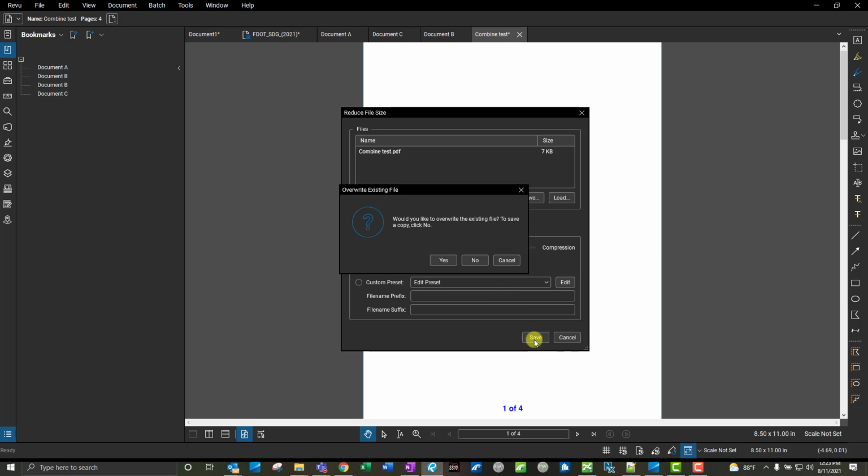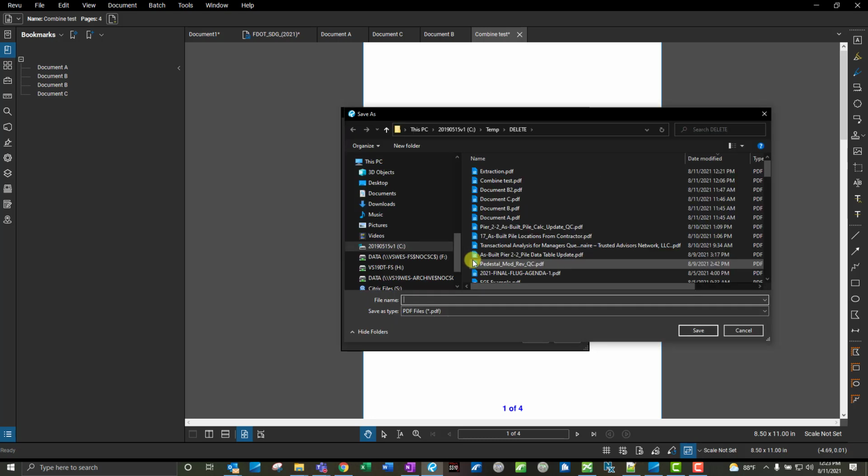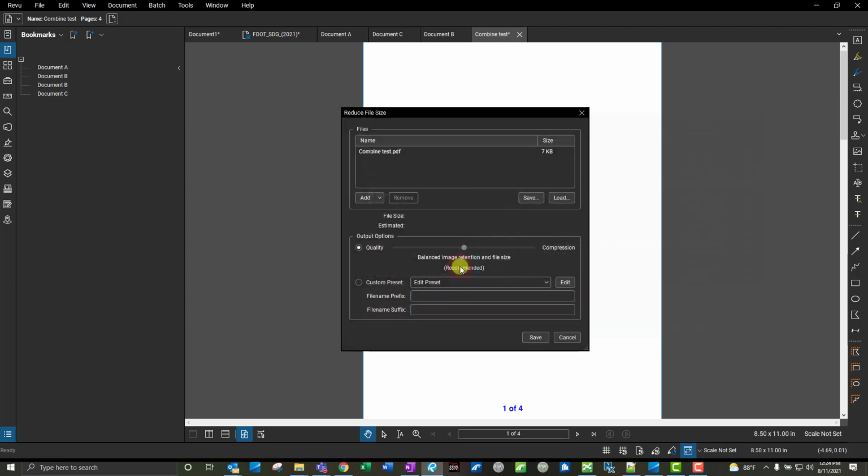And then all I do is save, and it'll ask me, do you want to overwrite the existing file or do you want to save a copy? Sometimes you might want to save a copy to see what it looks like after it gets compressed, just to make sure it looks okay. I've never run into any issues, but that's not a bad habit to get into. But in this case, I'm just going to say no, because I want to overwrite the existing file. And then I'll just say save. Actually, I've got to pick the one that I'm in. So, same name here. I'm going to save. Yes.